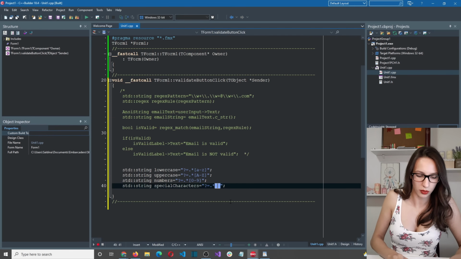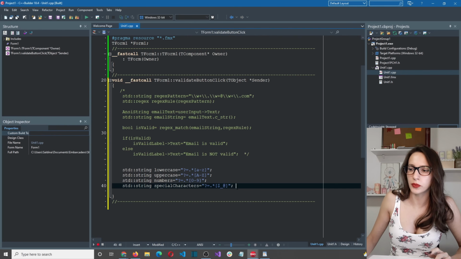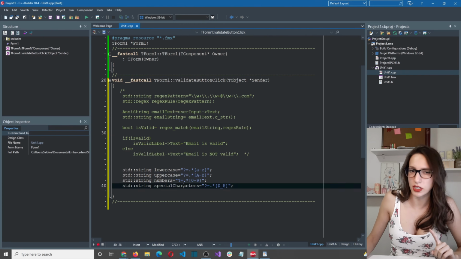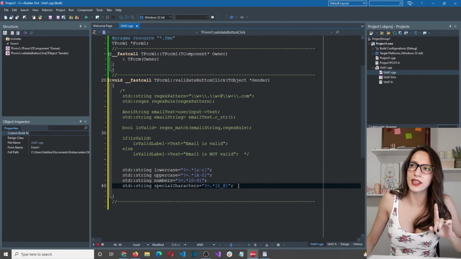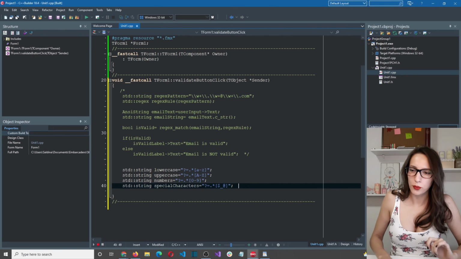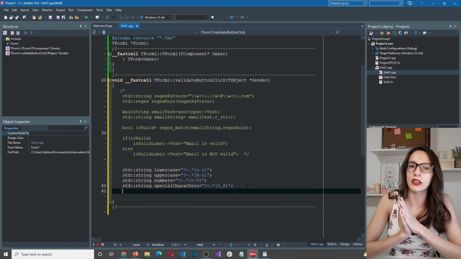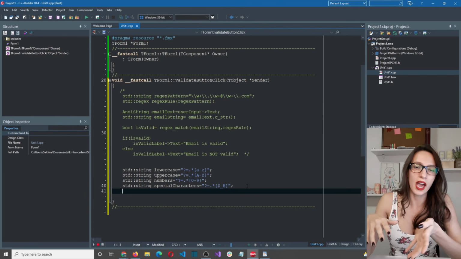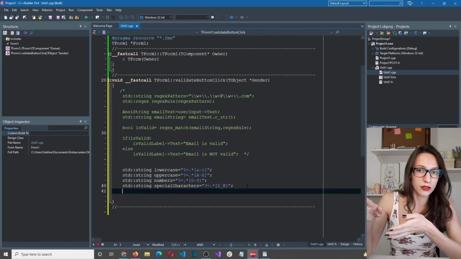So I will say, for example, dollar symbol, underscore, and @ symbol. You can add more if you want. So that is a rule for lowercase letters, uppercase, numbers, and special characters. And let's add one extra rule, which will say that we need to have at least 6 characters inside our password. We can have minimum of 6, and then we are not going to define maximum.